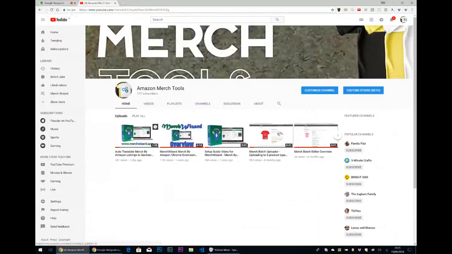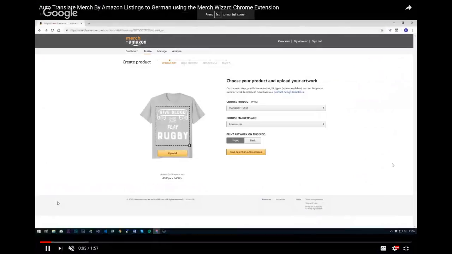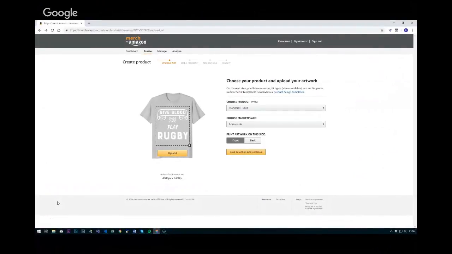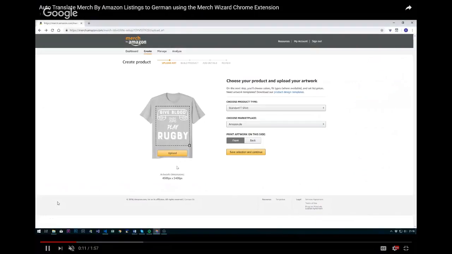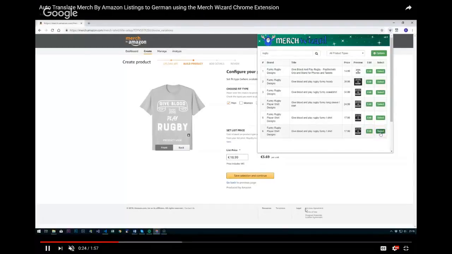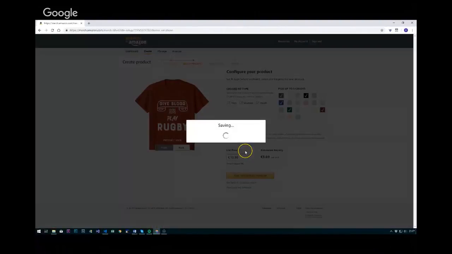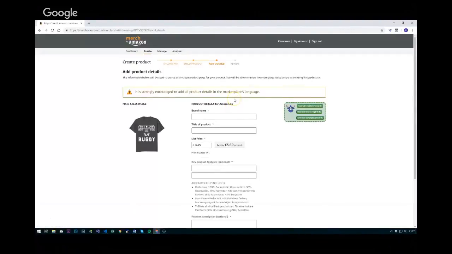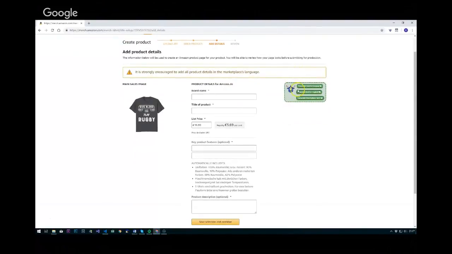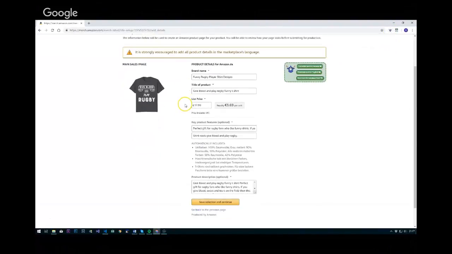There is an extra feature that we added recently, which is pretty cool. It is to do with getting your shirts and products onto the German marketplace. It's the same principle as before. You find your listing and then you fill it in. It will use the same colors and fit types as you've used previously. Then we go up to the icon, click on Merch Wizard and it will populate the text fields, but we've got these extra three buttons here.